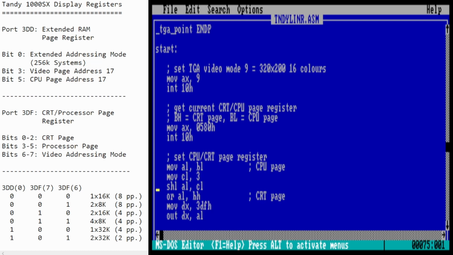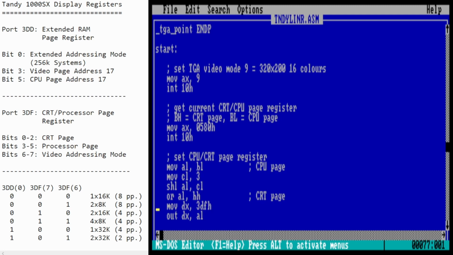And then we need to put the CRT page in, which is bits 0 to 2. And those are actually already in the right bits, just in the BH register. So we just OR that with the byte that we're setting up in AL. And now we have all 6 of those bits set to what they currently should be. Now we're ready to change the bits 6 and 7, the video addressing mode bits. Those are the bits that we want to change to zeros according to our little table on the left there. And of course we don't need to do anything for that because the values will already be 0 in this byte in AL since we didn't put anything in those top 2 bits.